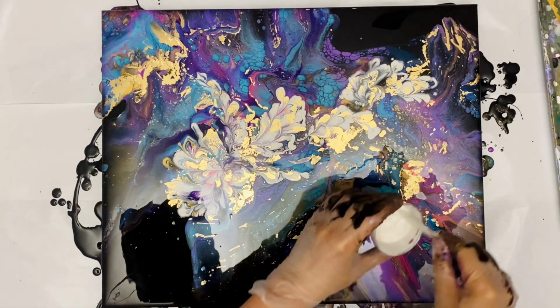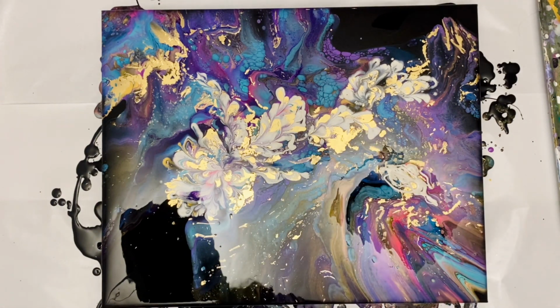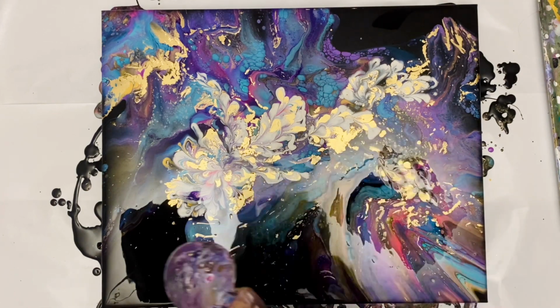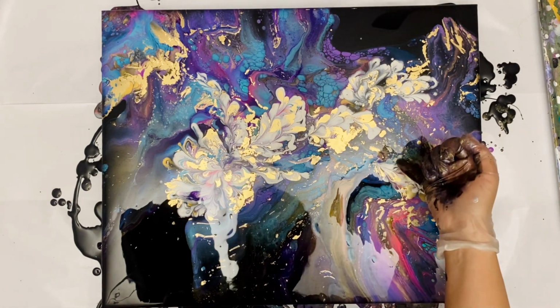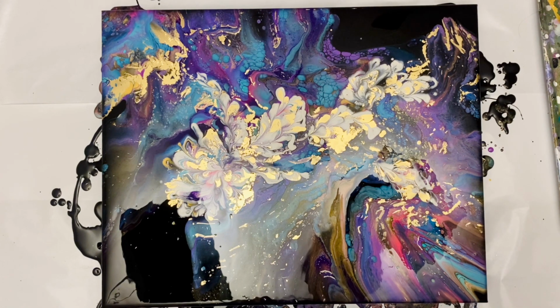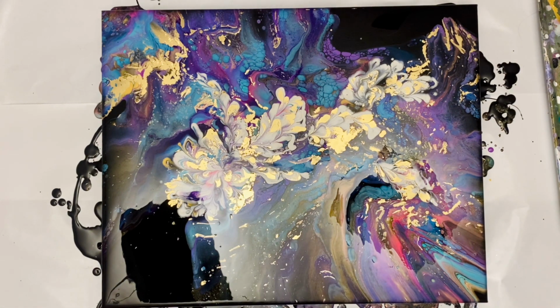So I'm not going to do too much more. I just want to add just one little cluster there on the side. Just kind of like a feather falling off, that kind of thing. Okay. So I think that is about all I need to do. As I said, I don't want to overdo it. I don't want to overwork it, overcomplicate things. So just let it be.